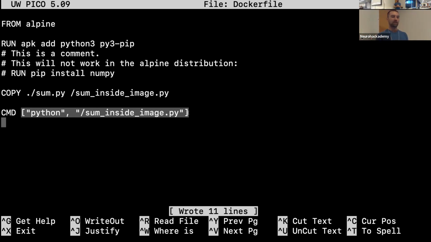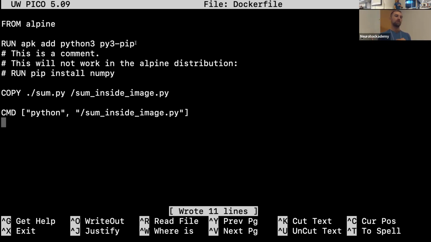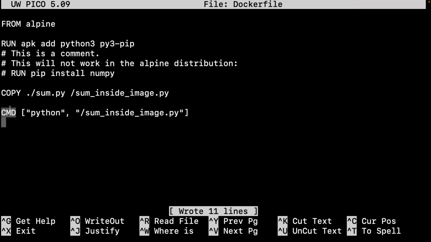I realize that there are multiple uses of the word run here, which I think is a confusing thing that Docker didn't really think about when they designed this language. But that's essentially the two different uses here. This run inside of the Docker file means run this command during building of the image. And this command is what actually gets run when you run the Docker run command from the command line. Did that clear things up? Kind of, thank you. Yeah. Sorry, it's not clear, but that's just how it is.